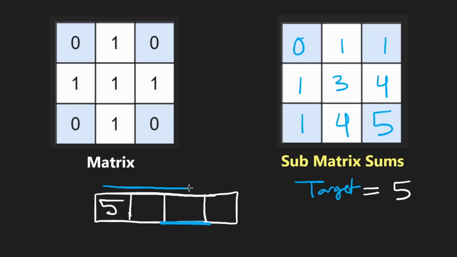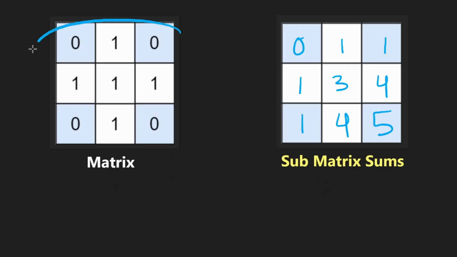And also, as we are iterating through this array, every time we compute a current sum, at the end of that iteration, we're going to add that current sum as a prefix sum to the hash map I was talking about. Now let's jump in to this.